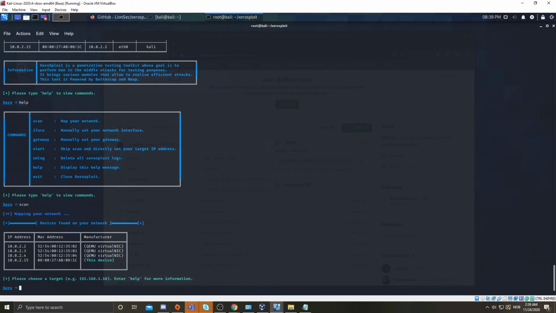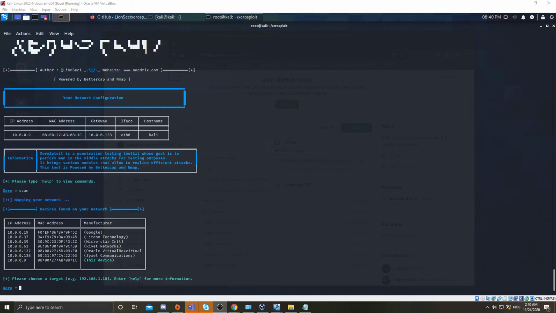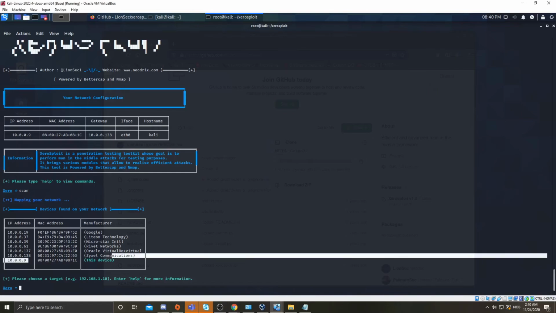So I will need to fix that, and these IP addresses will change. Okay, so this is now fixed. So you can see that there's a bunch of different devices on my network. So I just put my virtual machine into bridged mode, which gives it direct access to my local network. And you have a couple of phones, and yeah, in this case, the router.